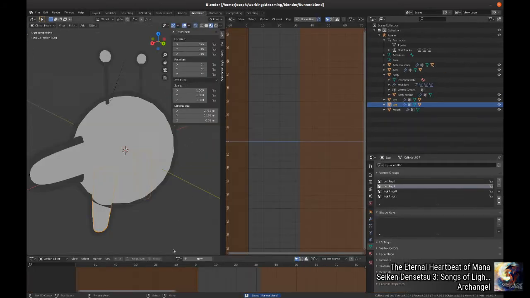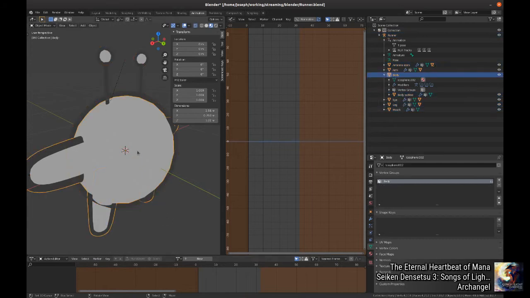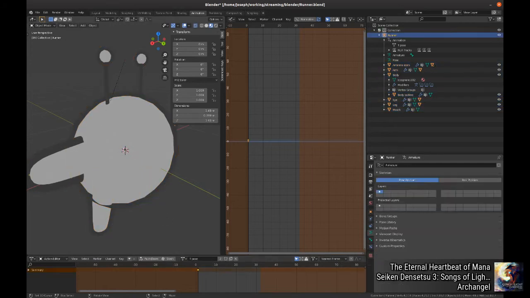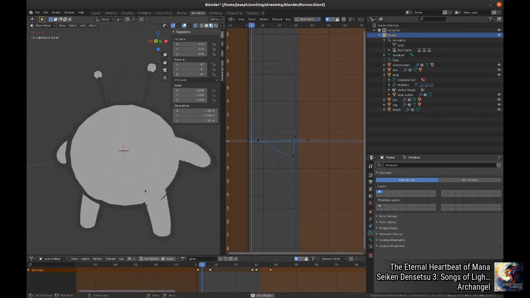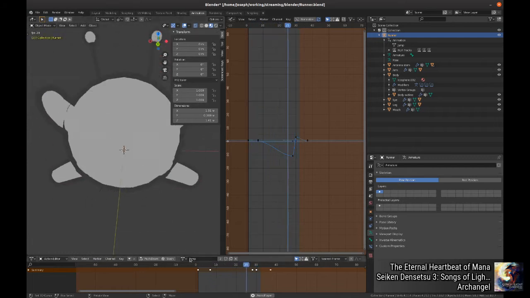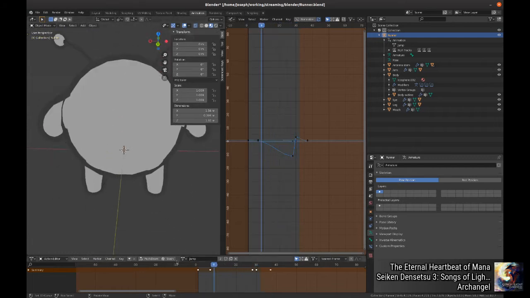Hang on, before I do that, too much of that. Give me that. Okay, making this change does not destroy the animations. Good.